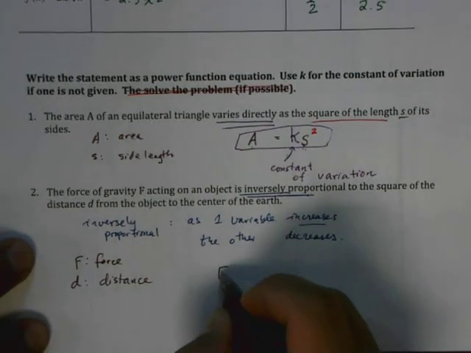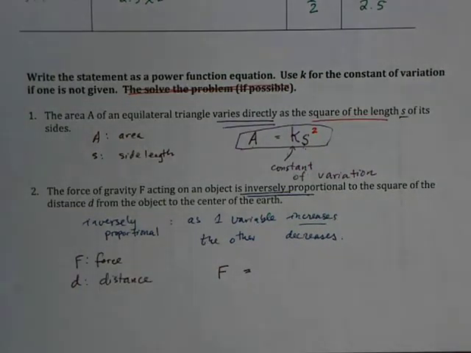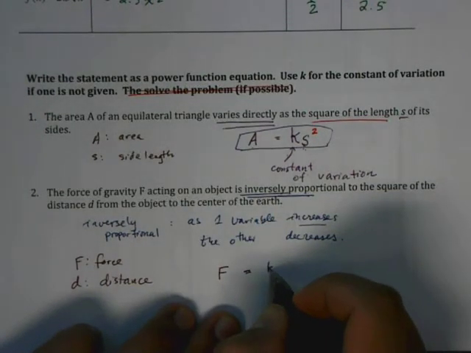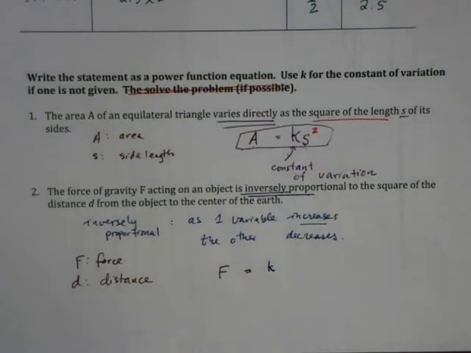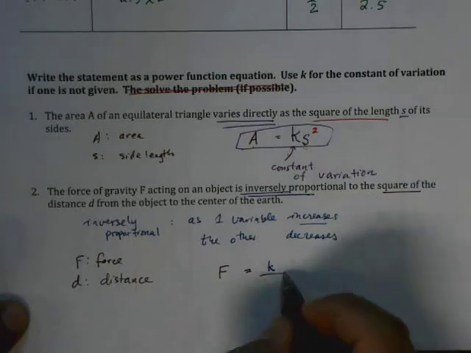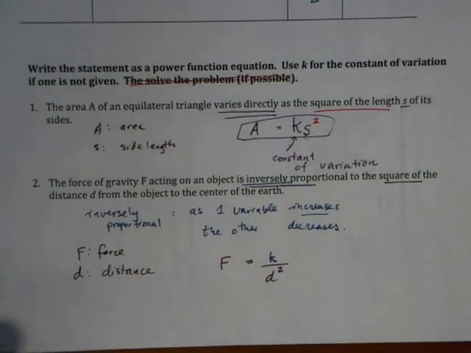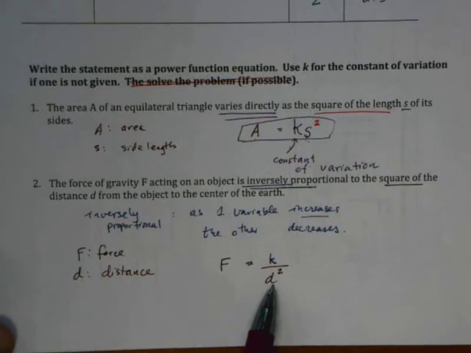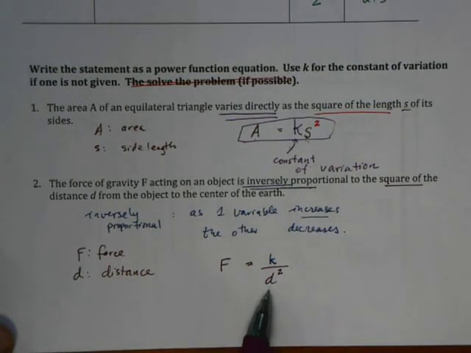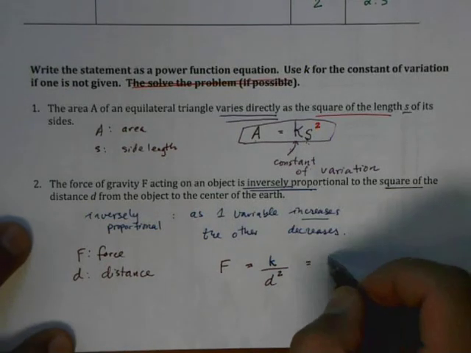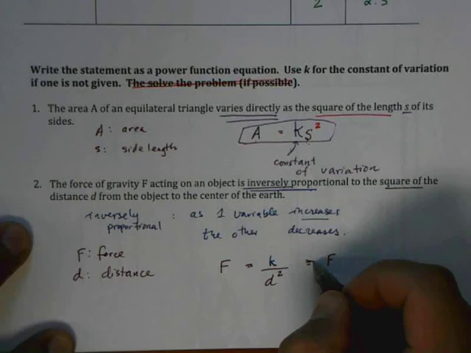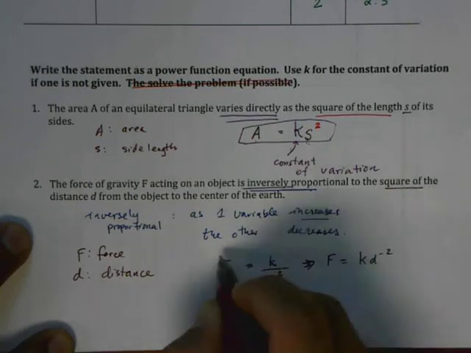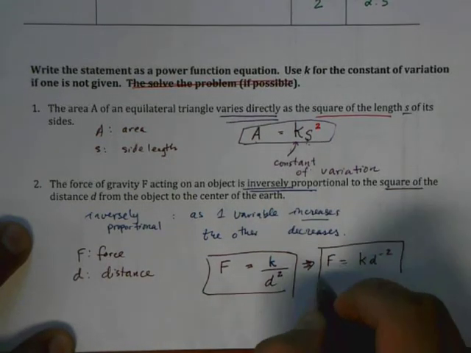It says that F varies inversely with the square of d. Because it varies inversely, k is going to be in the denominator, and d squared is also going to be in the denominator. In other words, as d gets very large, F will get very small because it's being divided by a large number. As d gets very small, F gets large because it's being divided by a small number. We can also rewrite this equation as F equals k d to the negative 2. So this would be a perfectly acceptable answer, and this here is also an acceptable answer.